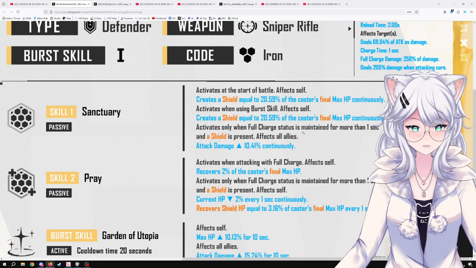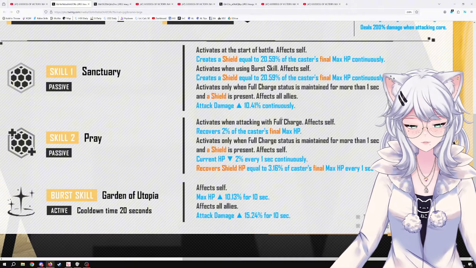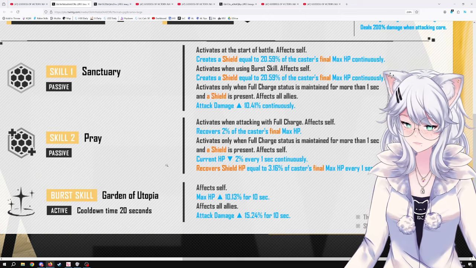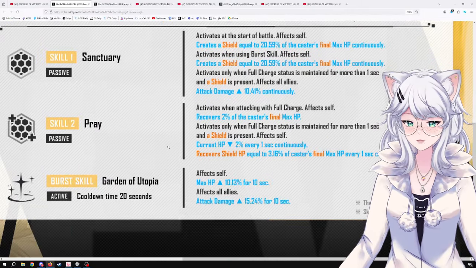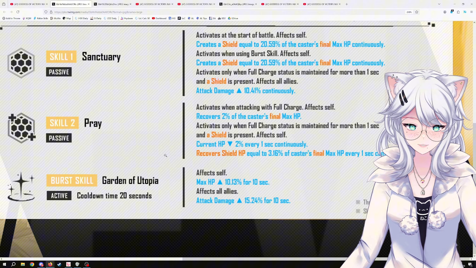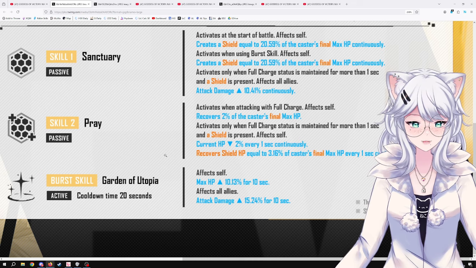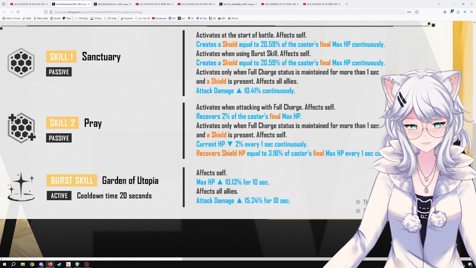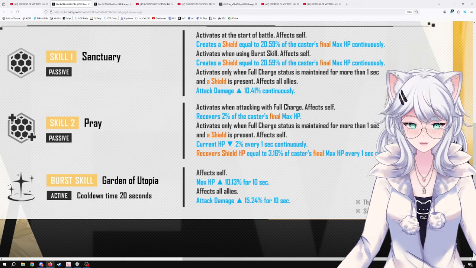Interesting. Very, very interesting. And now finally, we have a burst skill, the Garden of Utopia. First and foremost, a very important thing to note here, it's a 20-second cooldown, which is very cool, obviously, so you don't have to have two burst skill one characters in your team. Affect self, max HP up by 10.13% for 10 seconds. Affect all allies, attack damage up by 15.24% for 10 seconds. So it's stronger than the other buff, which means that at maximum value, she essentially gives a 25 to 26% attack damage between her multiple passives.